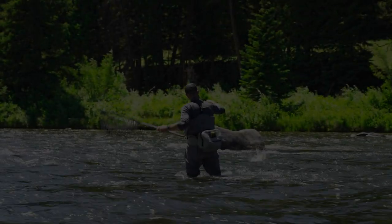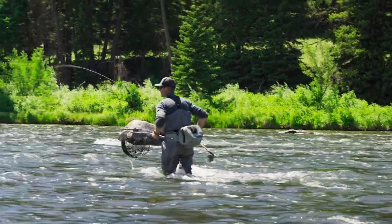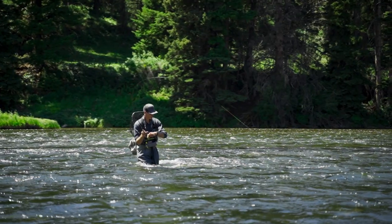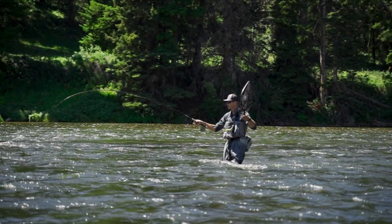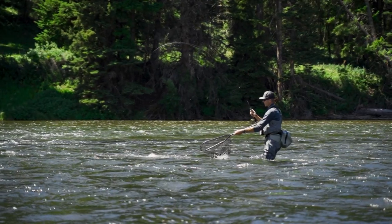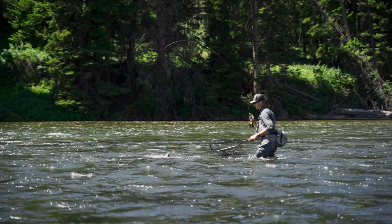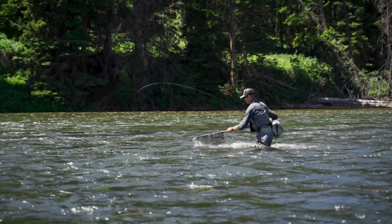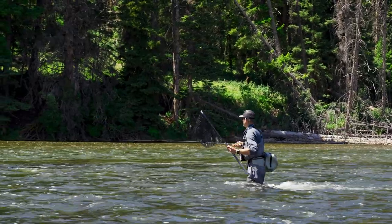We're going to be doing some small stuff right now. This time of year I don't think it really matters — we're just fishing some micro flies, little Pheasant Tails. We're tying on the euro jig with a little tungsten bead. To get the fly down the way we need to, we're going to be doing a drop shot. In my experience, if your split shot isn't ticking bottom and you're not feeling that tick, you're often not fishing deep enough and slow enough. This is really a system where you need to slow grind. There's only so much weight you can fish into a fly, and since I like fishing smaller flies, we need additional weight in the form of split shot.